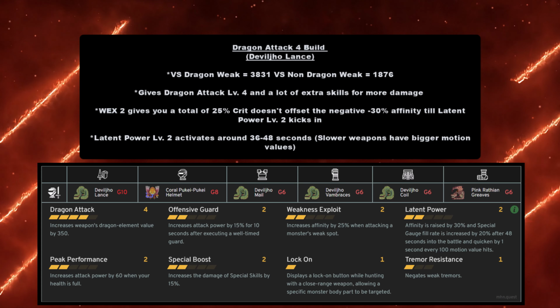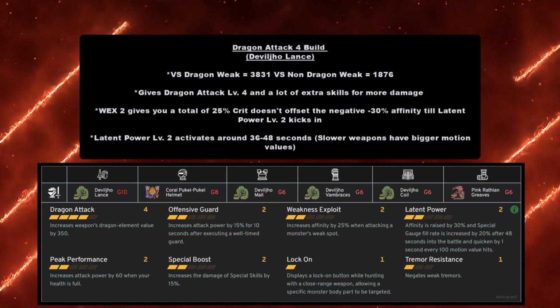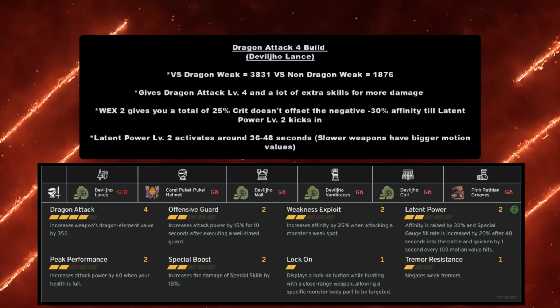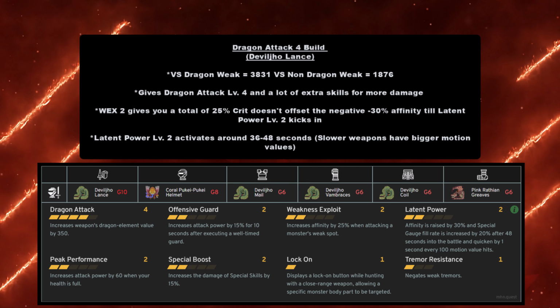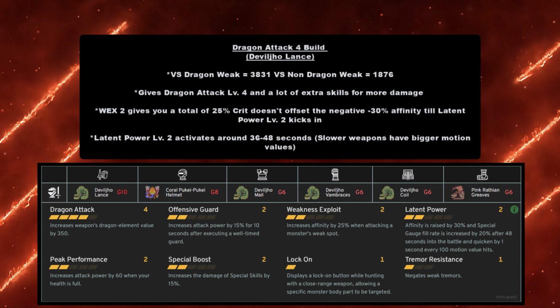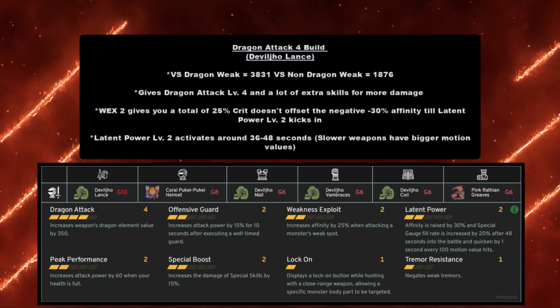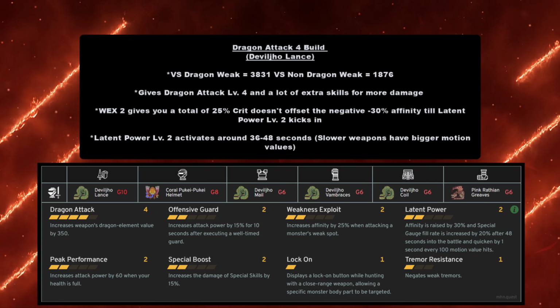Slower weapons have bigger motion values, so the Lance is slow. So yes, you're going to have more motion values. However, for this build, you need to proc Offensive Guard, so just keep that in mind, and there's a lot of other extra skills that work around it. To use this build, you must have the Coral Puke Puke Helmet at grade 8, the Deviljho Mail at grade 6, Deviljho Vambraces at grade 6, Deviljho Coil at grade 6, and the Pink Rothian Greaves at grade 6.